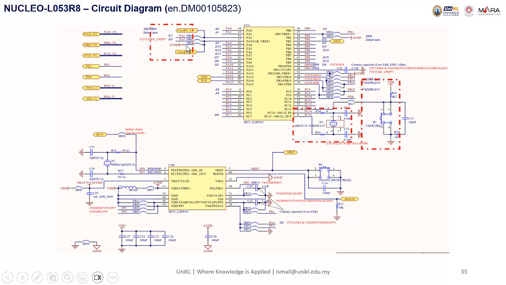Then here we have PA2 and PA3 connected to the USART. Later we will use USART2 for communication to the processor.